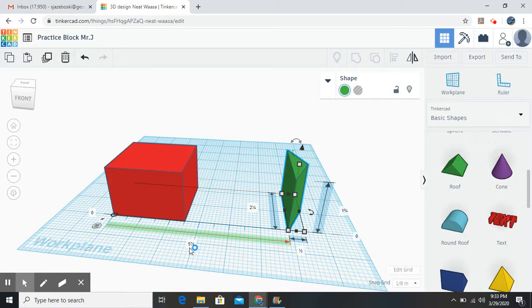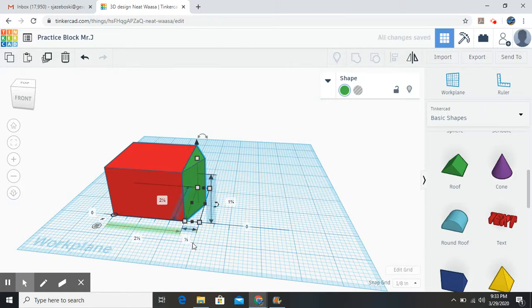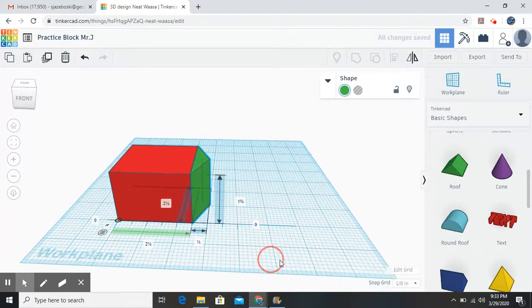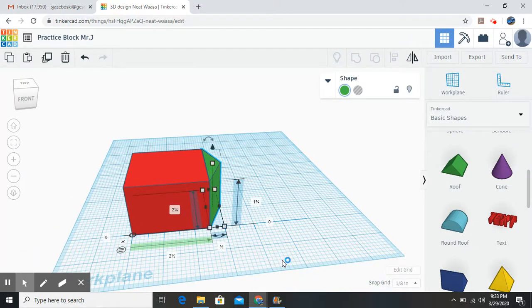So now we're going to be changing the x-axis. When we go to do that, we remember the width for this is 2.5 inches. We're going to change this to 2.5. And that's just going to put it right on the front. Now when we look at this, we have our basic practice block shape like we've made before in class on our other drawings. We're going to use our group tool now to bring this together.